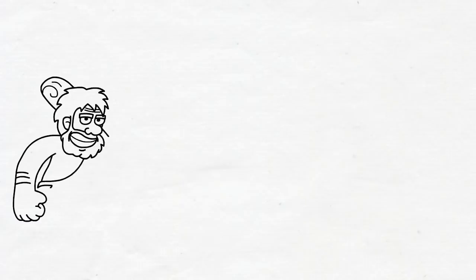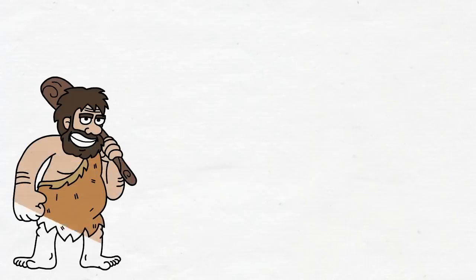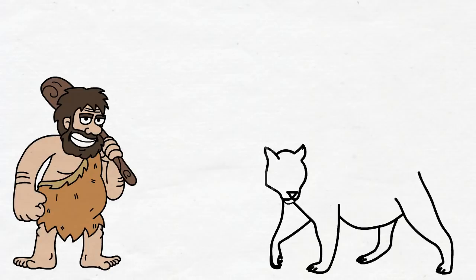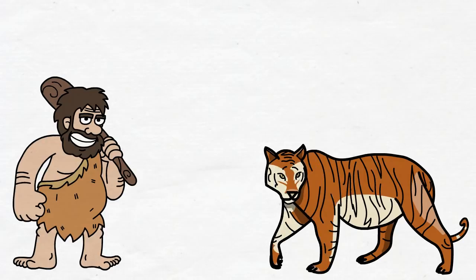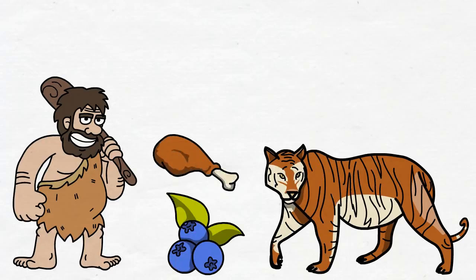One of the reasons is that humans didn't evolve to delay gratification. Instead we evolved to put priority on actions that give us the most benefit in the moment. Our ancestors spent their days responding to different threats, finding shelter and securing the next meal. It made sense to place high value on things that would benefit us immediately.